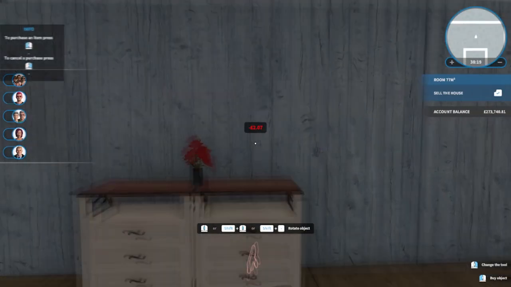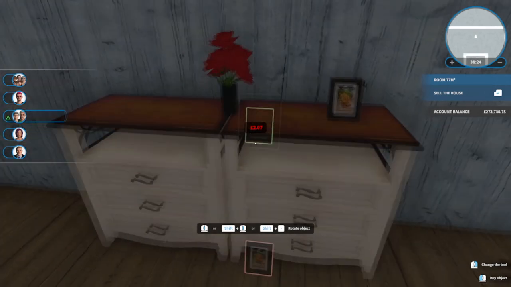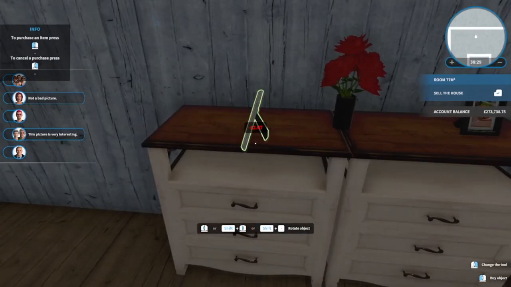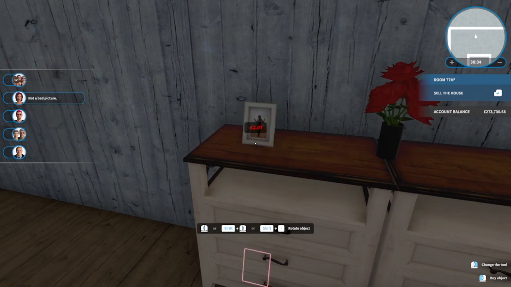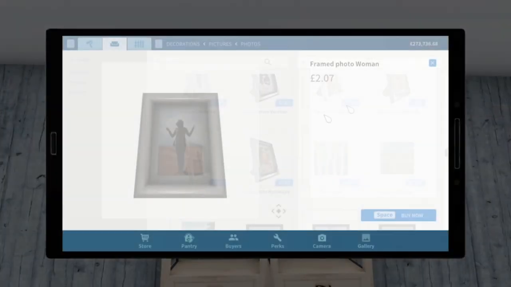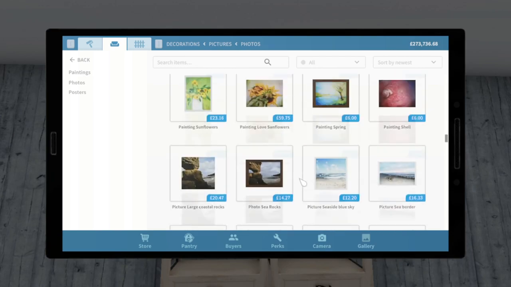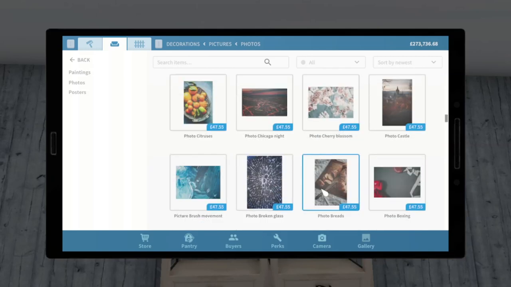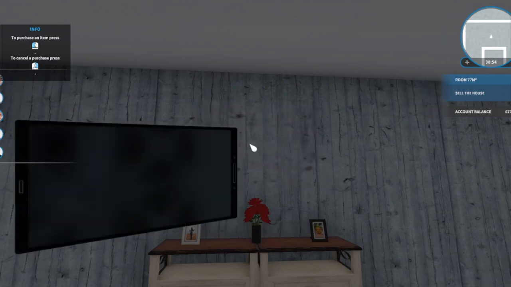So we're going to have hydrangeas. And then on this side, we're going to have a random woman, because why not? I still think we could have something behind it. Let's have a quick look at what there is. We don't want the heart. We don't want snowy place. Cherry blossoms, no. A classic skateboard. Not that big though. I don't want it that big.